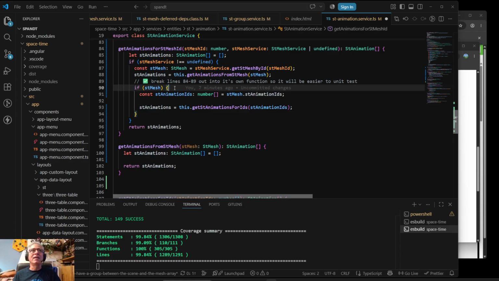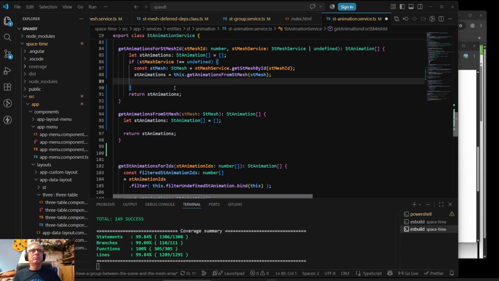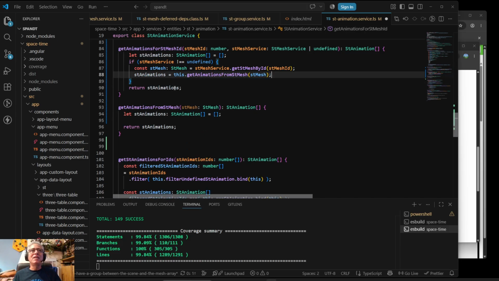But I get chastised by ChatGPT for that all the time. It's always like, you don't need to have an intermediary variable, you can just pass this straight into there, and I do not understand that.